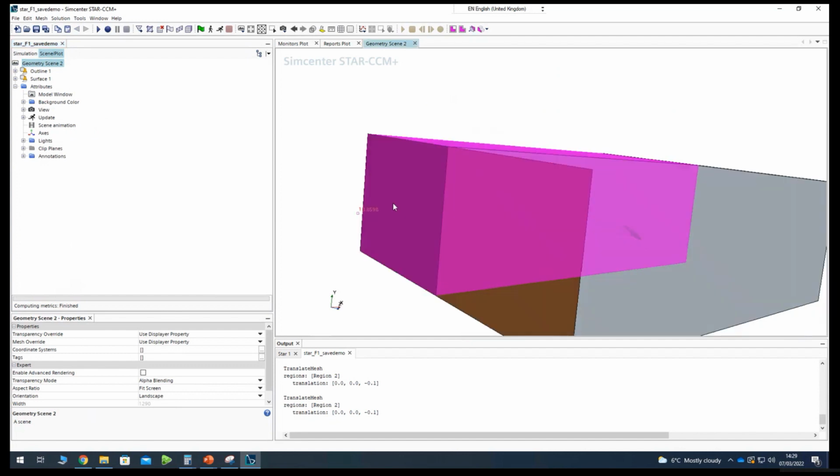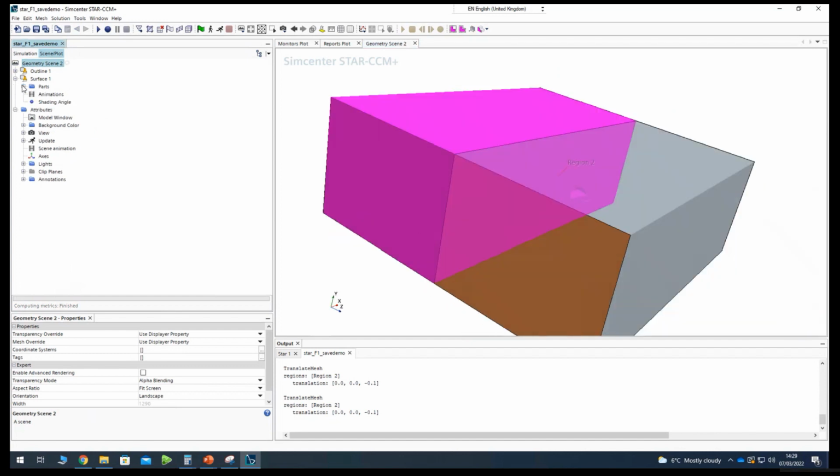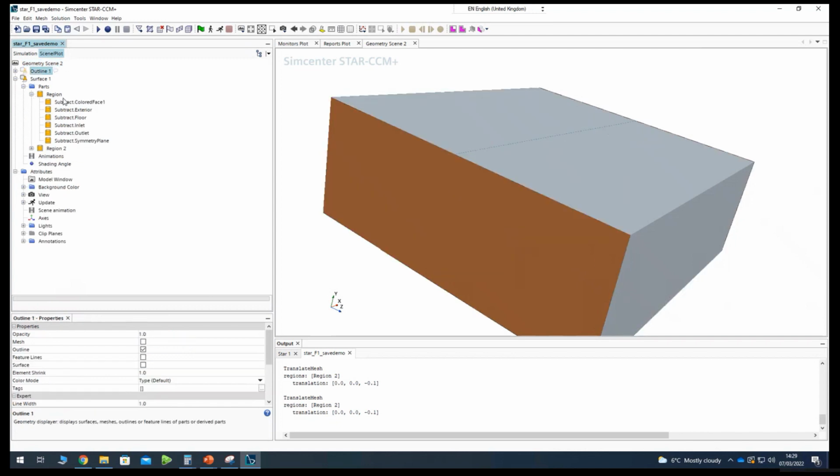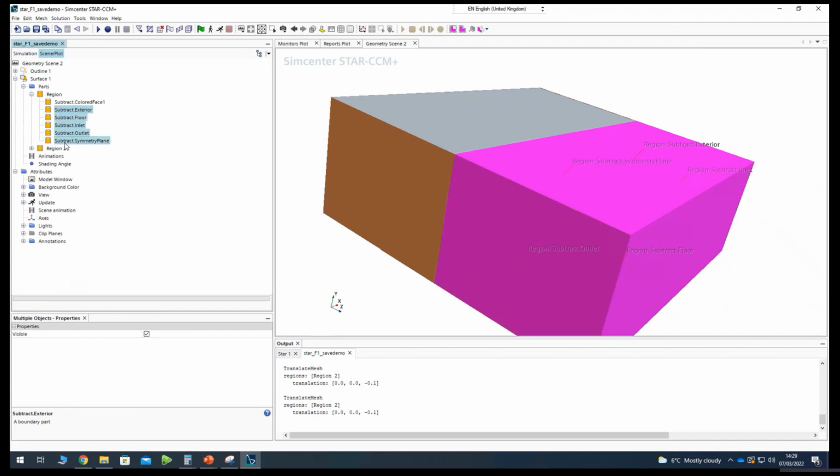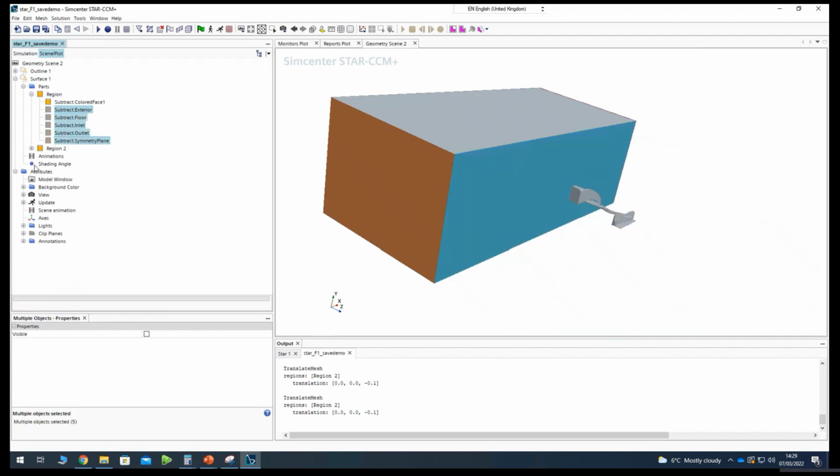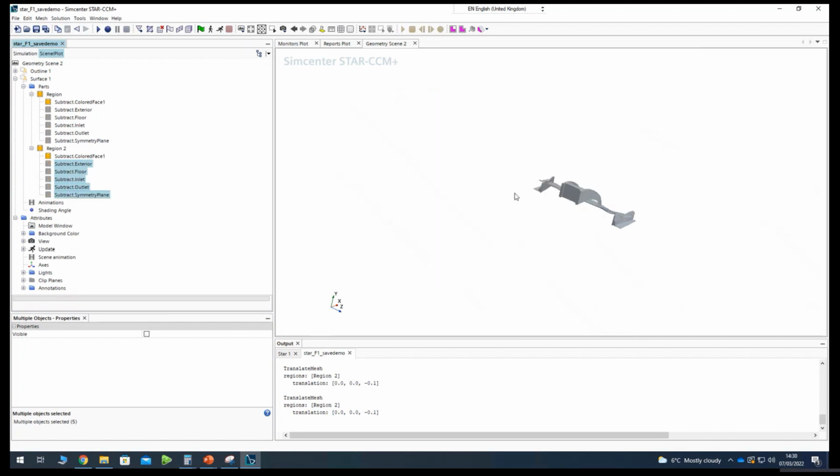And let me now disable all the outlines, unselect, and hide the other surfaces. Hide. Now you can see the front wing as an entire geometry. Okay, so this is done by first mirroring region 1 and then translating the mirror region. Okay, so this is what we have.